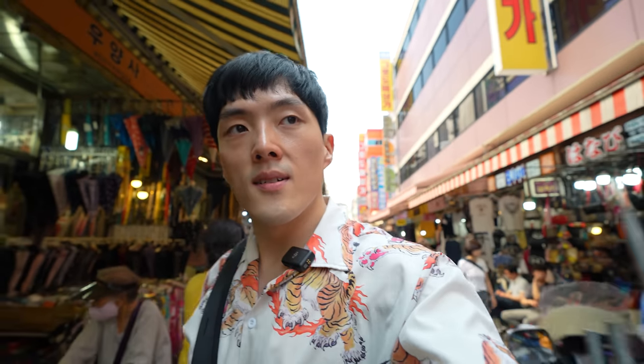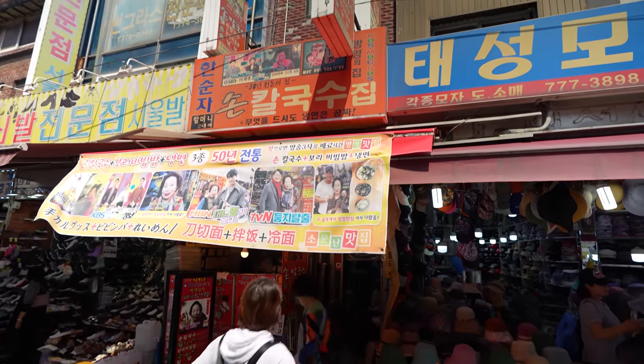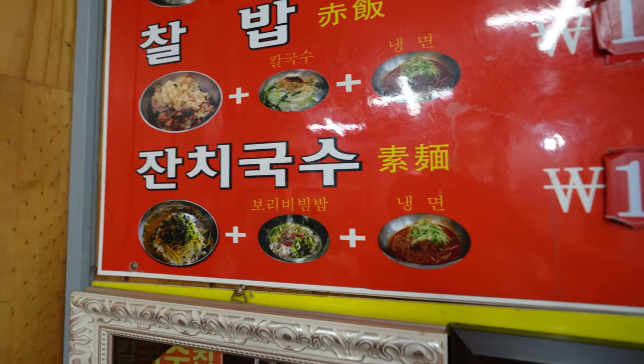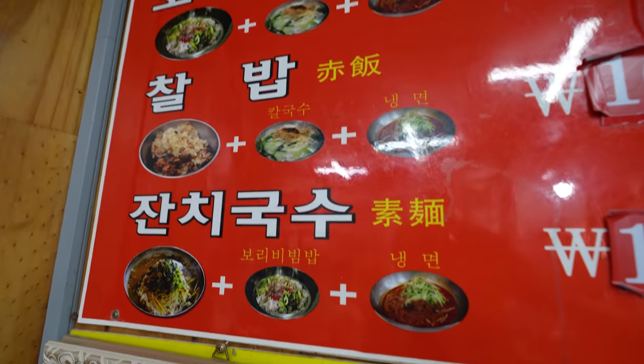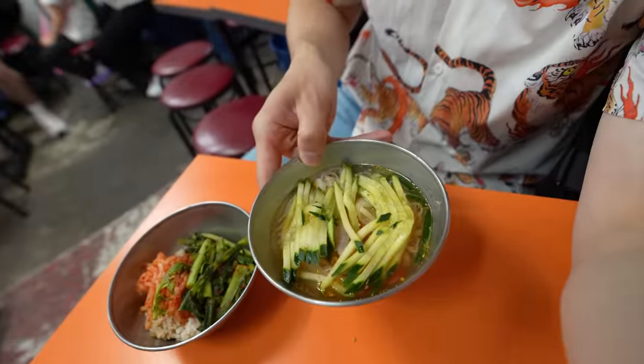Talking about an amazing deal, I found this place where you can get three bowls of rice and noodles for less than $8. Supposedly this has been here for over 50 years. The sitting space is tight — like butt to butt with other tables — but as long as the food is good. What's really nice here is that if you order one item, you get smaller versions of the other two menu items, so you get to experience other things you might want to try.